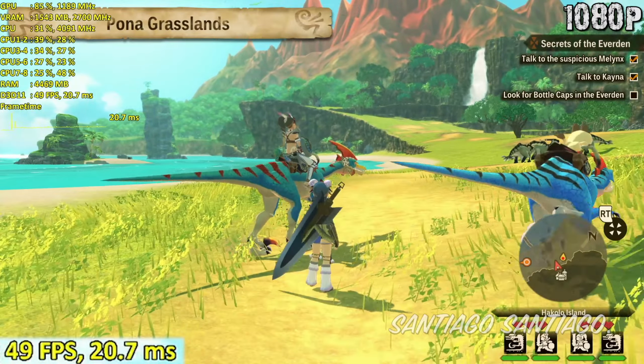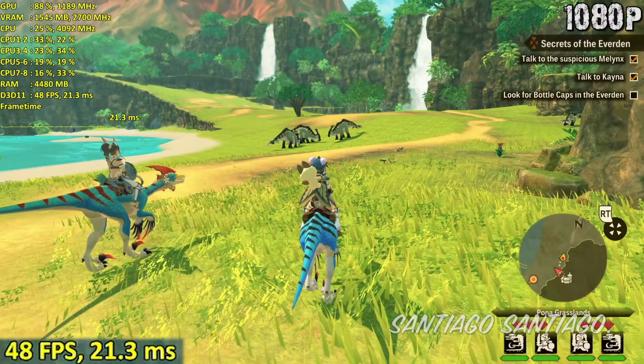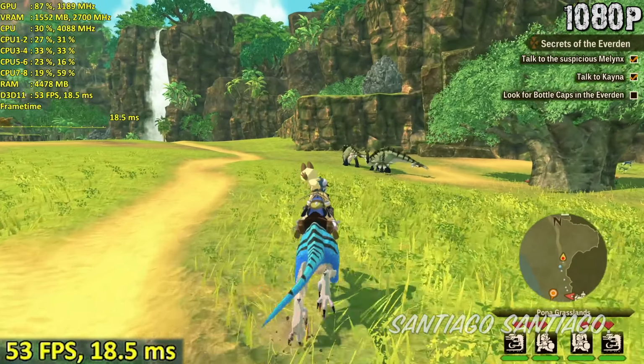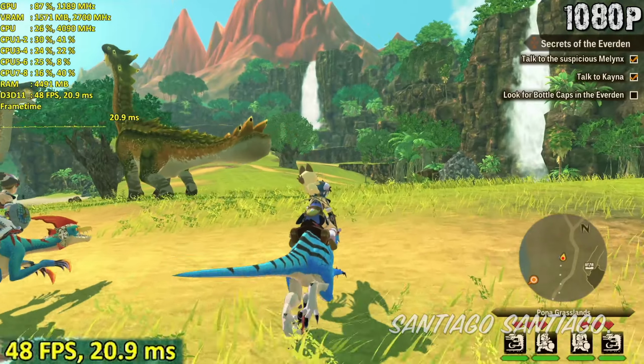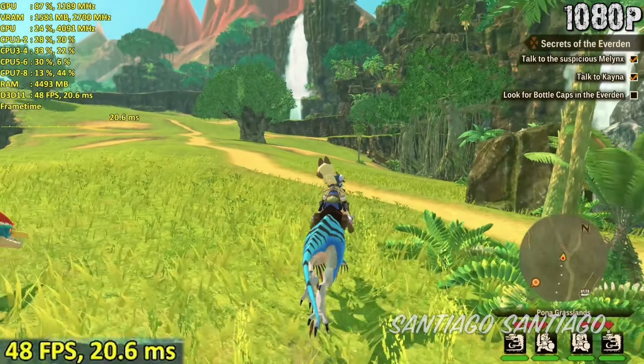So this game released on PC and Nintendo Switch, and you can clearly notice that this game was designed around Nintendo Switch, but it has very few options in the graphics menu. We only have level of detail, anti-aliasing, textures and shadows. Good thing that you can go over 60 frames per second, that's always welcome.